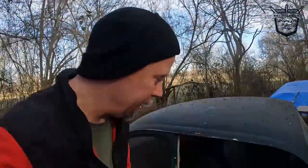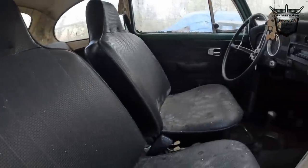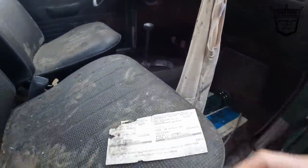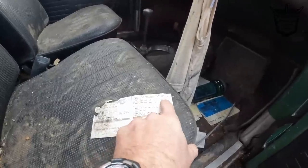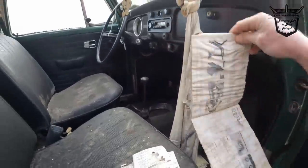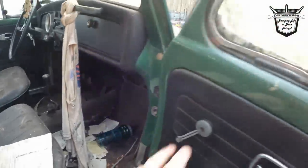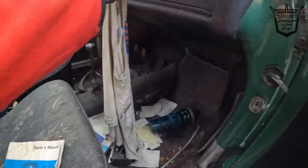All right, y'all. The old man's going to get some gasoline. Look at here. I mean, the seats ain't bad. Interior ain't bad in this old bug. Actually, it looks pretty good. Got a little bit of mold. Let's look at the old insurance card. Insurance card does say 1970 Volkswagen Beetle two-door. Last issued 1999, so it's been 20 some odd years, I would assume. There's the owner's manual for it, I guess. Look at that green, y'all. I mean, that could be a pretty little car. Old man thinks it's older than that, but I think it may be it.